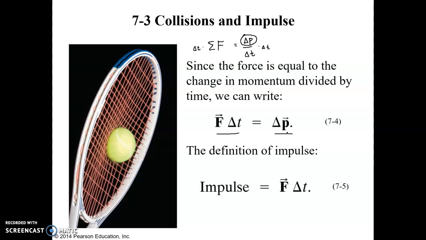And this delta p, this change in momentum, has a name. It's called an impulse. So an impulse is F delta t. It's force times the time. And usually this change in time is a very small period. It doesn't necessarily have to be, but it usually is. So like in the example here of a tennis racket hitting a tennis ball, that force is delivered to the tennis ball over a short period of time. And when you take that force multiplied by that short period of time, what you get is an impulse.